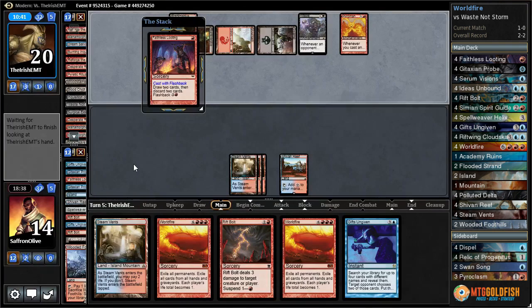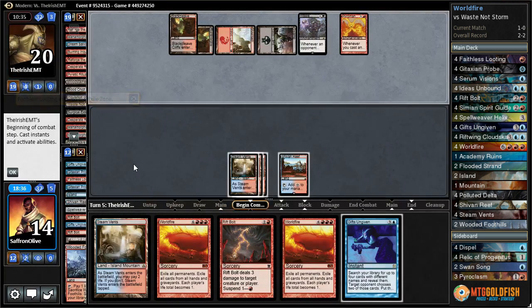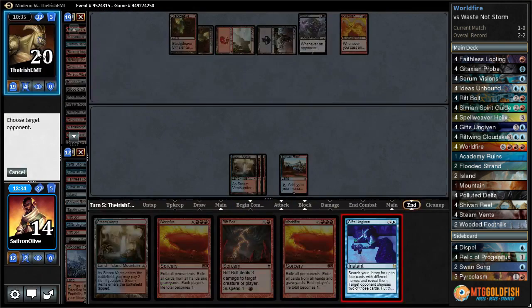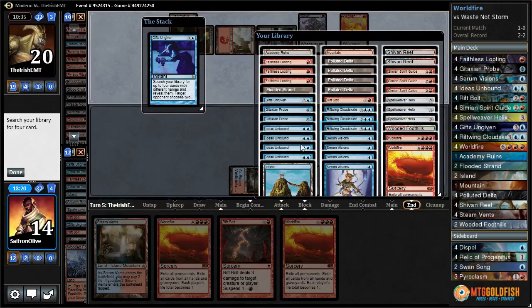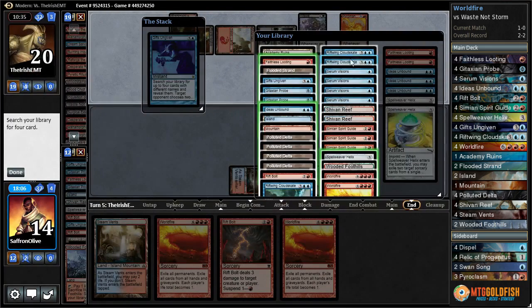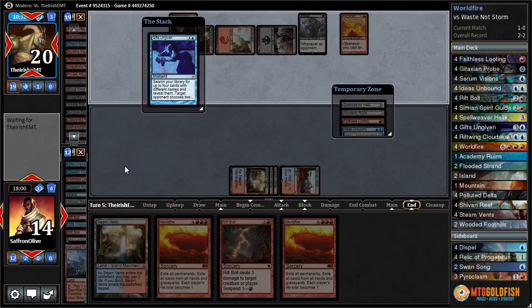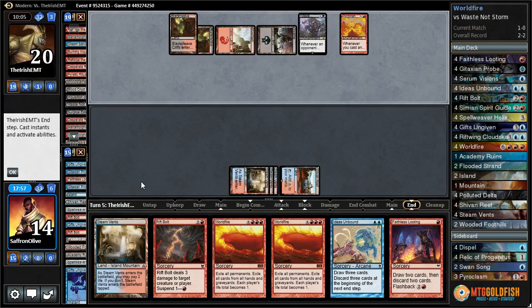Alright. Flashback looting, this time with no ritual. Oh, this deck is cracking me up. I'm so confused. Alright, we get to Gifts. Spellweaver Helix, Ideas Unbound, Faithless Looting, and Academy Ruins? Sure. So either give us card draw or they give us a Spellweaver Helix, essentially. Alright, they dump Academy Ruins. I'm assuming that means they dump Spellweaver. Yep, that was their plan.